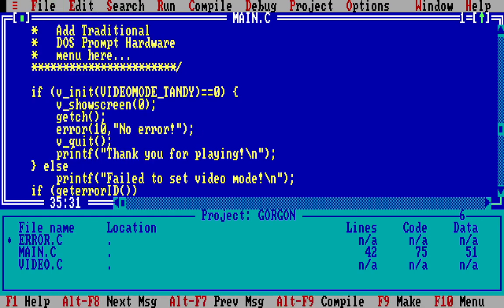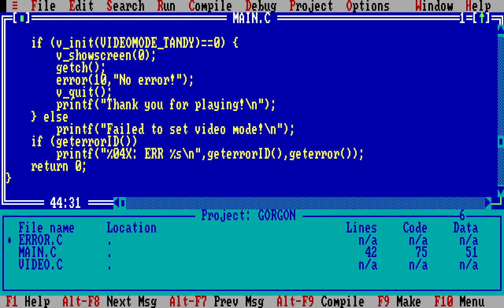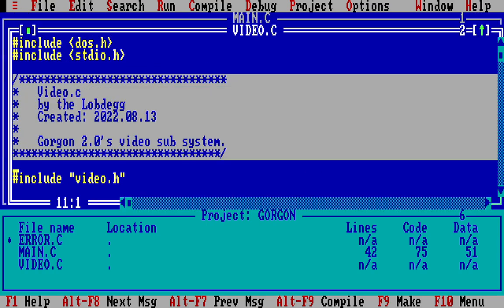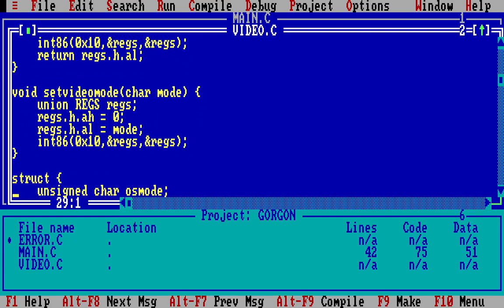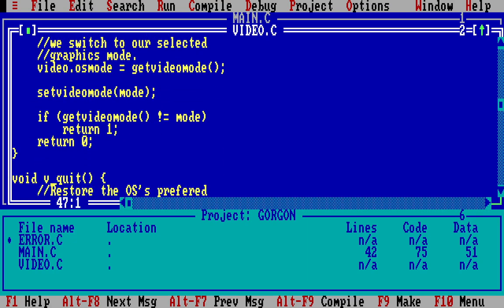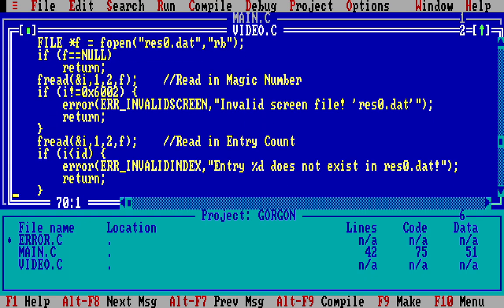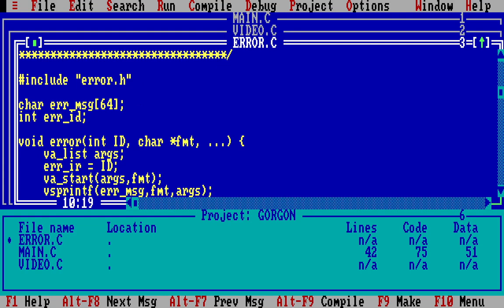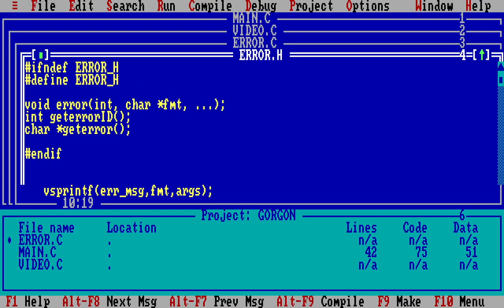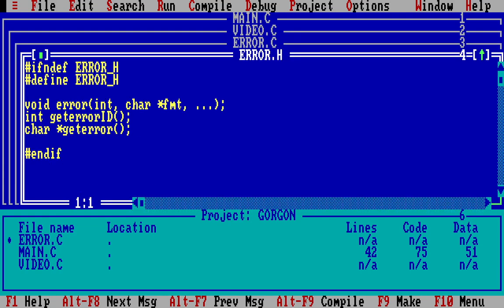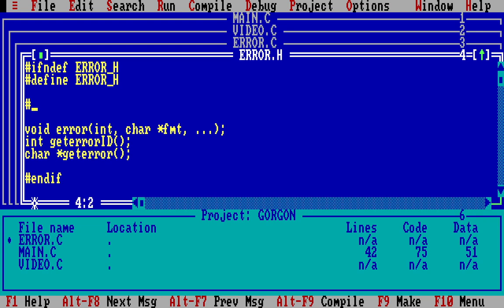File save. Okay. Now, I do need to go back into video, come down. So we've got error invalid screen and error invalid index. So we need to give those some kind of value. Doesn't matter what the value is, but we need them to have a value. So let's break out our trusty define statement. Error invalid screen.